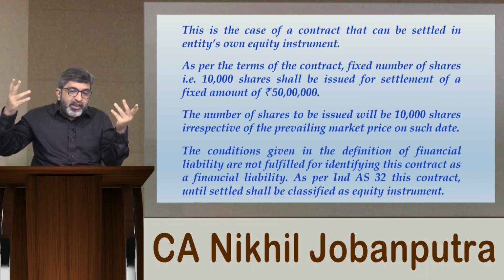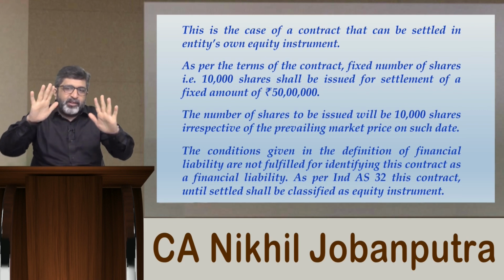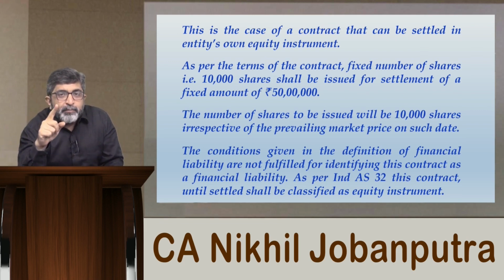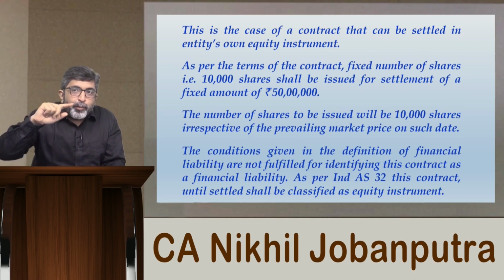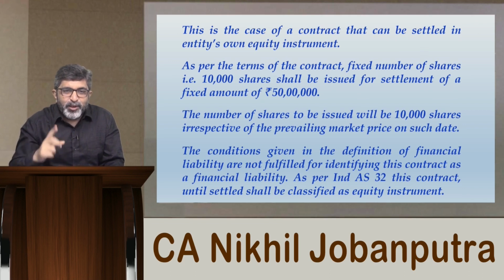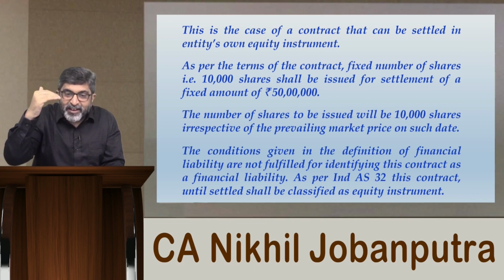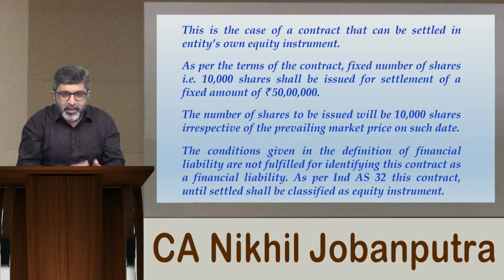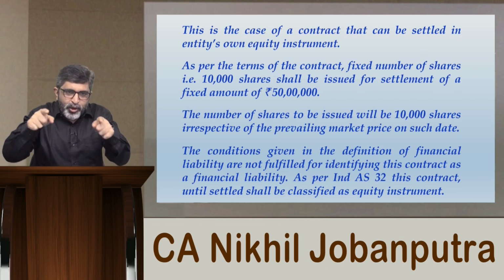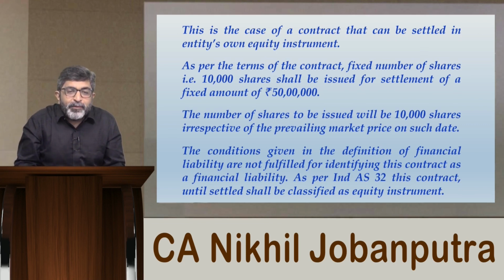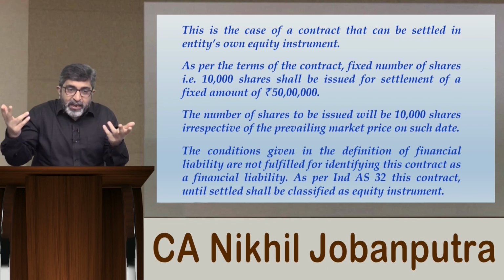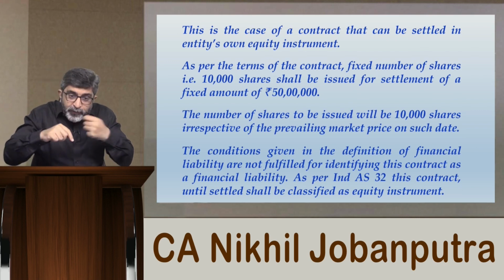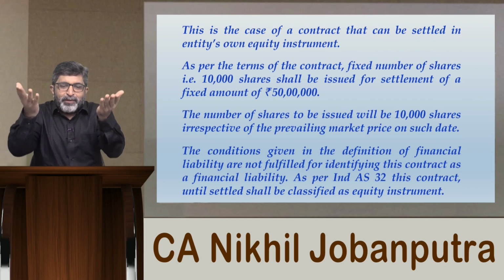If you want to think logically, you can think this way. Suppose I have given you this offer already that you can buy equity shares of my company at just 300. Current market price is 500. Suppose the market price goes to 600. You will still buy at 300, right? Then your benefit will be the difference between 600 and 300. You people getting my point or not? Currently, as an employee, what is your benefit? Your benefit is the difference between 500 and 300, that is the prevailing market price and the offer price. If the market price rises to 600, your benefit will increase or not?